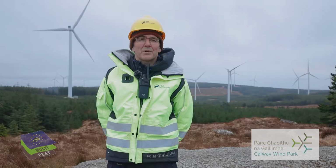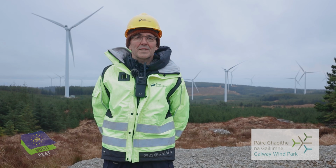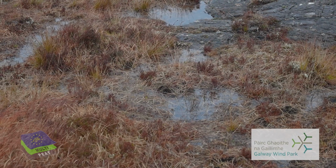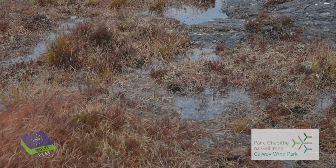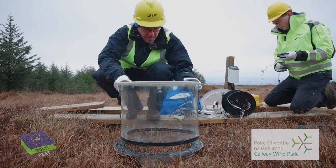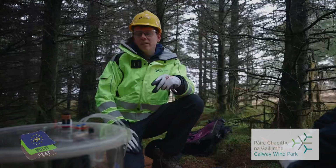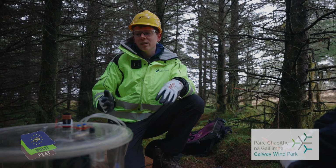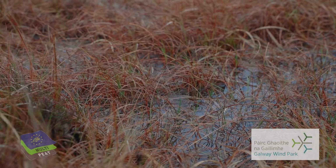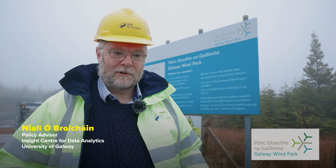This area is where we will complete the 2 habitat management plans, and they will essentially reinstate the sections of conifer plantation which are poorly performing back into blanket bog. This was a bog once, and we aim to restore it to a bog. We'll do a year of baseline monitoring where we know what's going on at the control site and we know what's going on here, and then we'll do restoration works to basically change these sites so that they're a better carbon sink, and it'll help mitigate climate change. So it's fantastic that we're rehabilitating peatlands on this site in an ecologically friendly way.